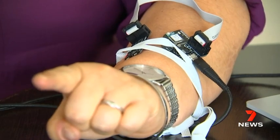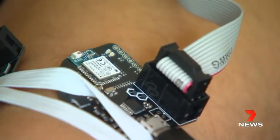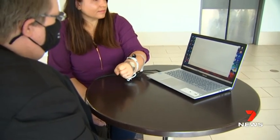The therapy is you play a game just using your mind. So if you focus in a certain way, the character that you're playing with, or the plane that you're flying, you can make it move around in the game just by thinking about it. And that is the therapy. So what we knew we had to do was create a therapy that was entertaining and fun, because people with difficulty concentrating don't want to do anything that's boring.